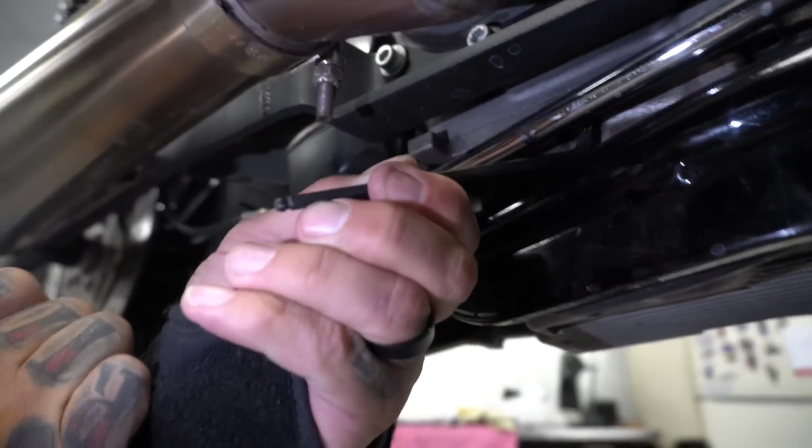Here's this bolt. Here's the frame. There's nothing you can do. So if I got a straight one, I gotta be straight up and down, which I'm not gonna be able to get to it because of this guy. And I'm not gonna be able to turn it because of the exhaust. So if you take all this shit off, then you can use a stubby to get it loose.